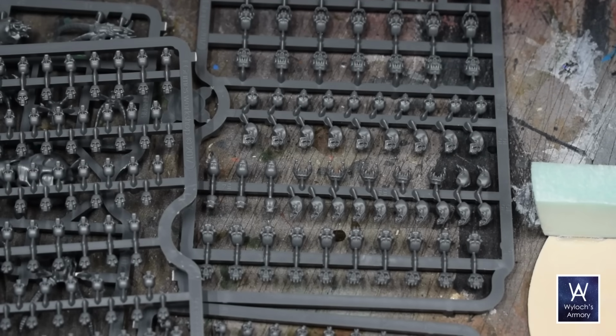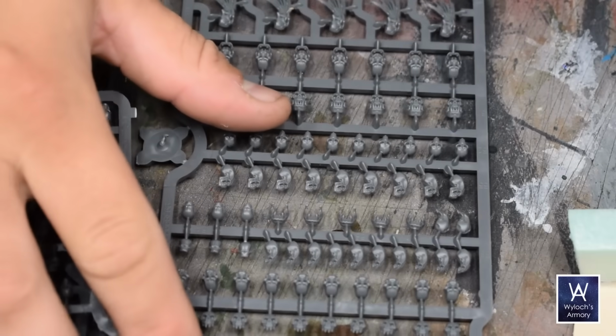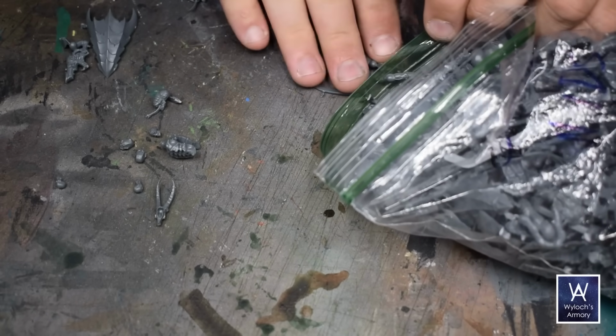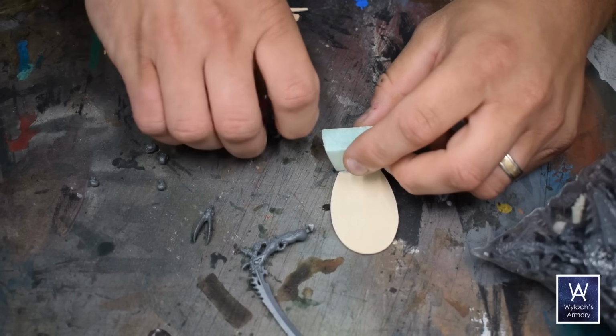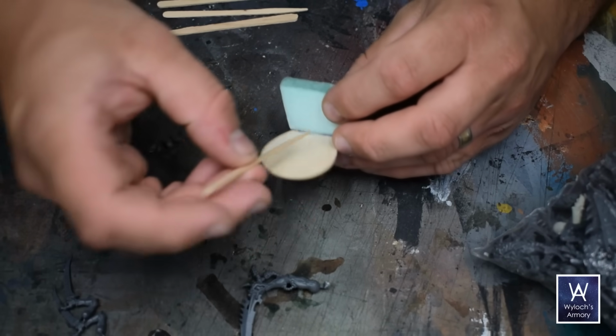There's a lot of cool stuff in here, a lot of different species and sizes. For $20, it's a pretty good deal. Also, Tyranid bits. I love using Tyranid bits to evil stuff up, if you will. So here's some arms with claws, and I'm going to cut those claws off, use them as arm rests. I also have these wooden, I don't think they're crafting picks, but they're just picks. They have sort of a point on one end, round on the other.